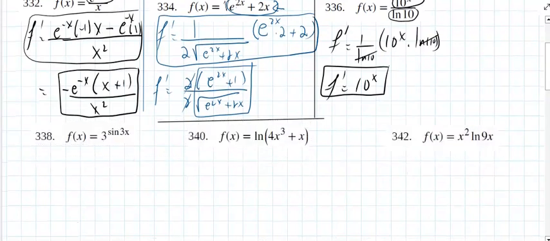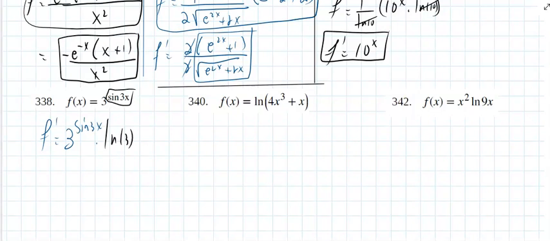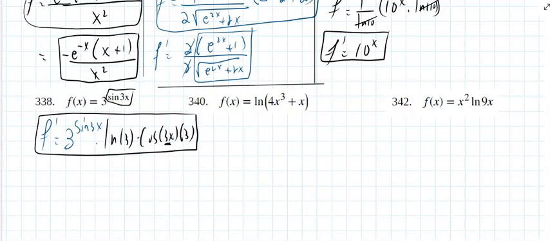Now we'd like to look at the following problem. Derivative of an exponential, like we said, is the exponential, times, if the base is not an e, natural log of the base. By the chain rule, since that's not an x, I have to multiply this by the derivative of sine of 3x, which is the cosine of 3x. By the chain rule, derivative of 3x is a 3. There it is.